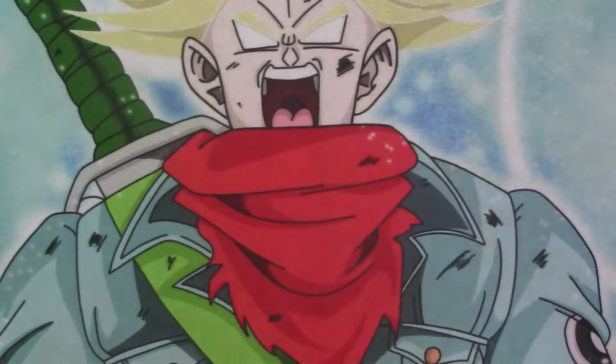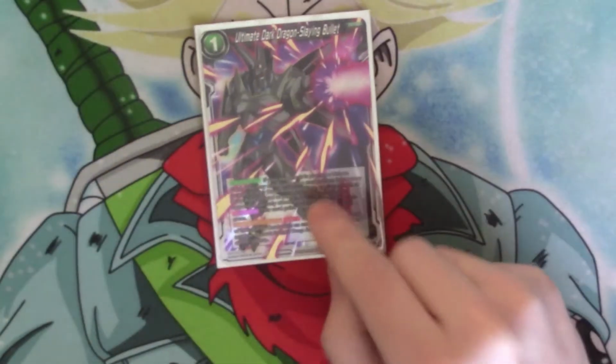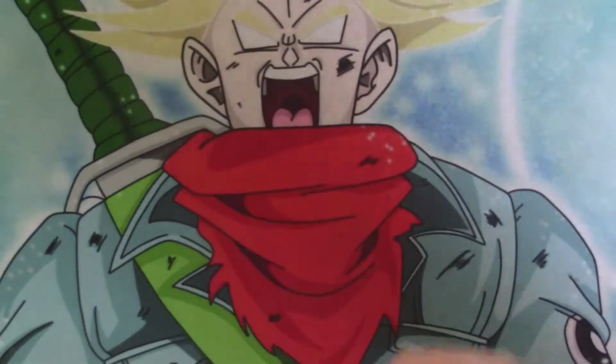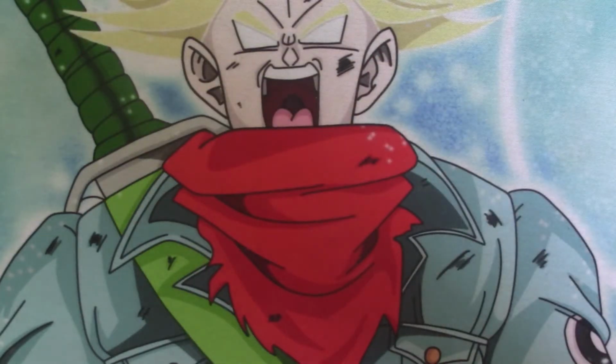Right, now these next 2 cards, let me just put those to one side. We've got 1 Ultimate Dark Dragon Slaying Bullet. Now this is just for the unison hate, because it's counterplay. If your opponent is playing a unison card, they may either remove a marker from it for every 2 cards in the drop area and warp, or place it in the drop area instead of playing it. If they don't, your opponent can only attack 1 more time for a turn. So that's very helpful for that.